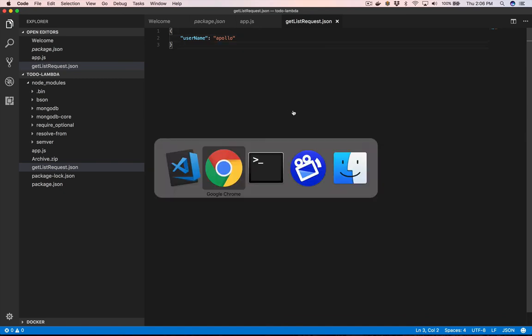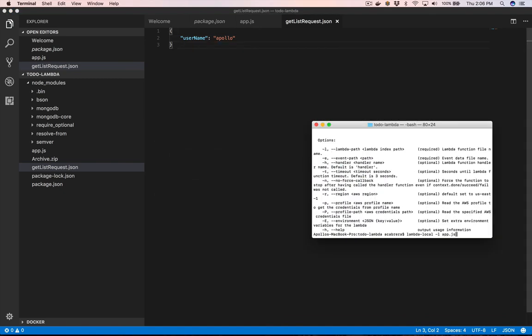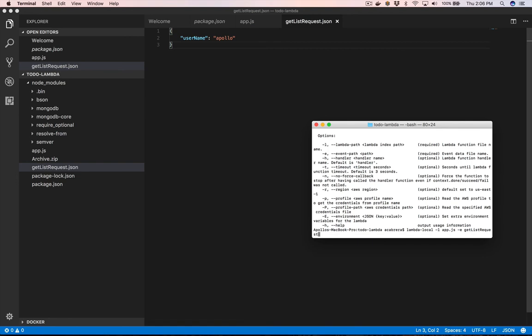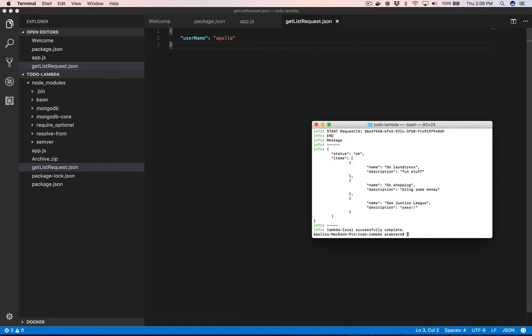Okay, now let's do our command line dash E get list request.json. There we go.